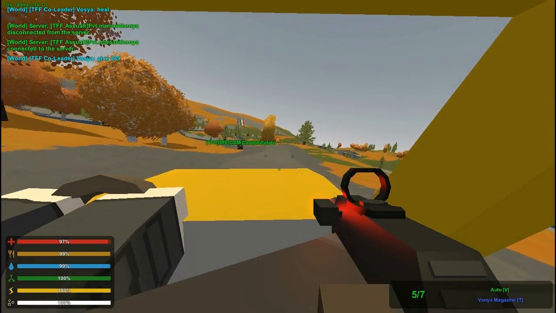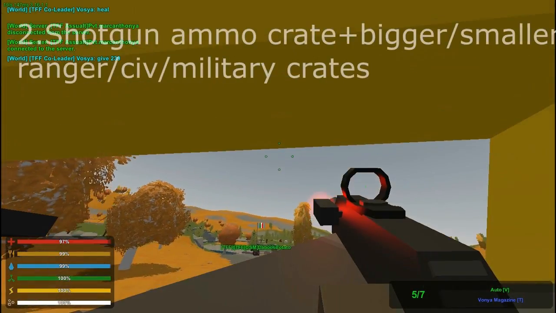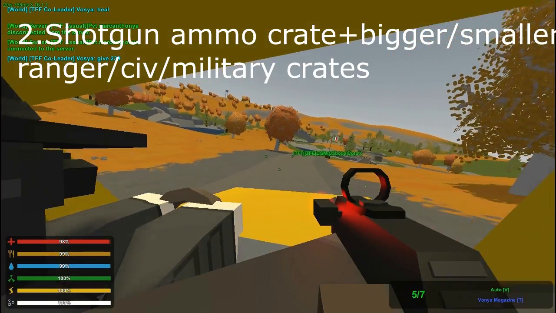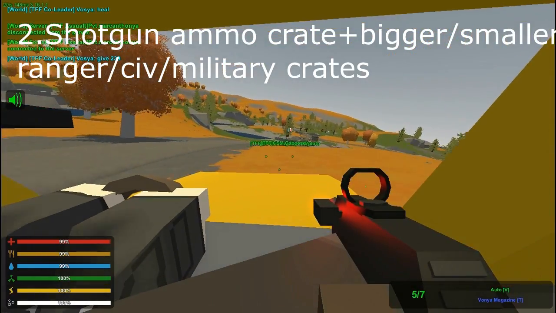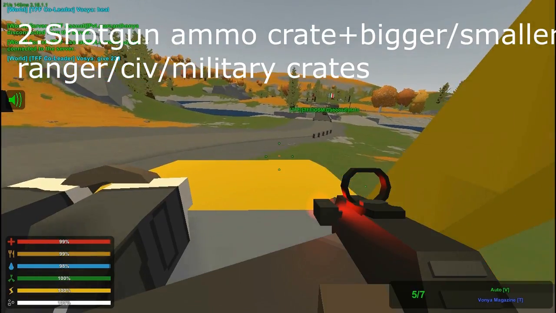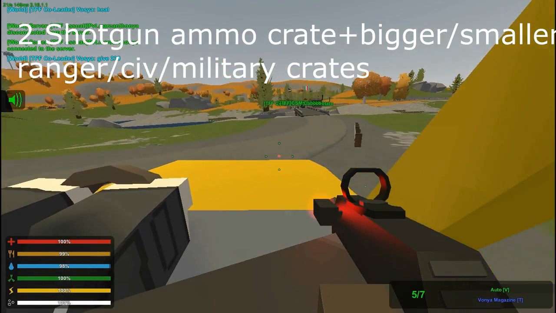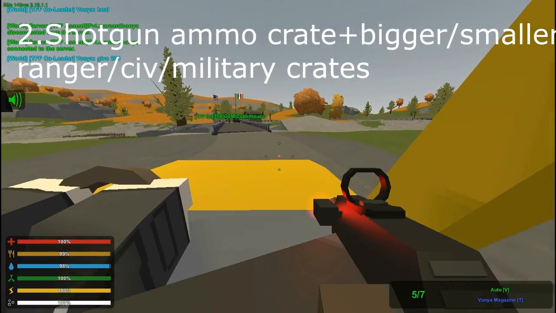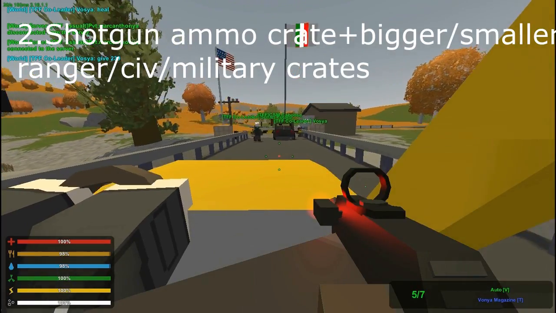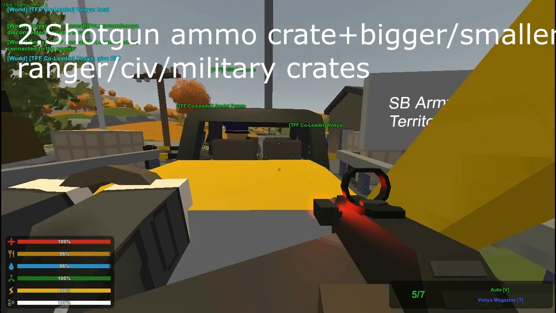Number two, shotgun crates plus smaller and bigger Ranger, military and civilian crates. Basically, a crate that supports shotgun shells and stuff. You know, because none of those exist, and I feel like one of them that holds at least 20 bullets, and also smaller and bigger Ranger, military, and civilian crates.